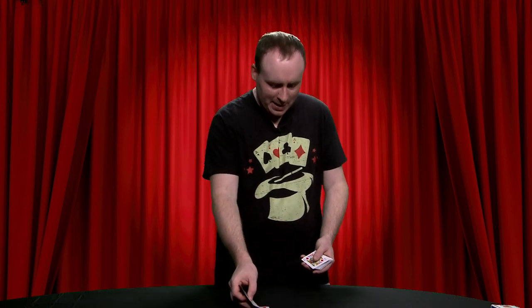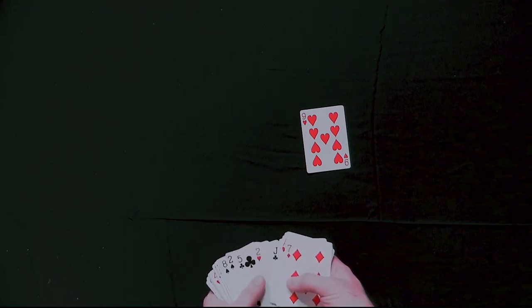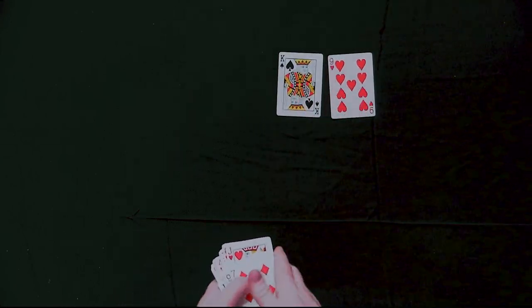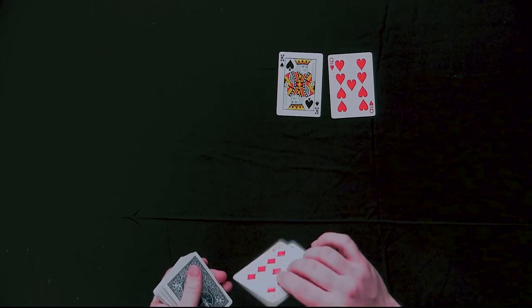So now you're going to give the audience their two cards, which they should interpret as you going through the deck and randomly giving them two cards. But I'm thinking black king, red nine. So there's the red nine. And now I'm going through, looking for a black king. There's the black king. So I put those two cards down in advance. If we turn this over, there's the black king, there's the red nine.